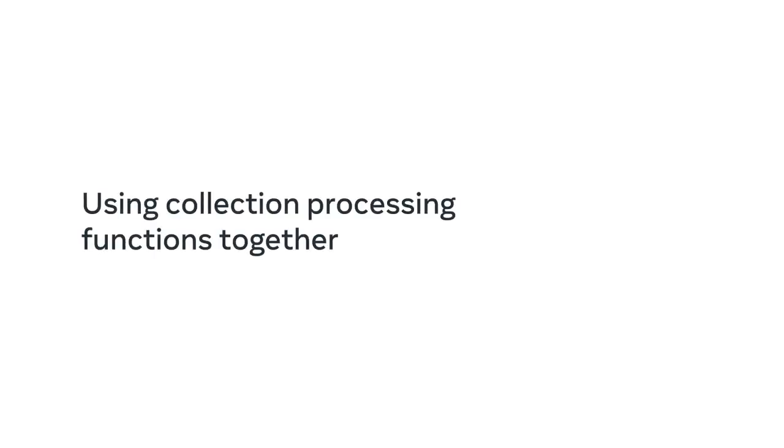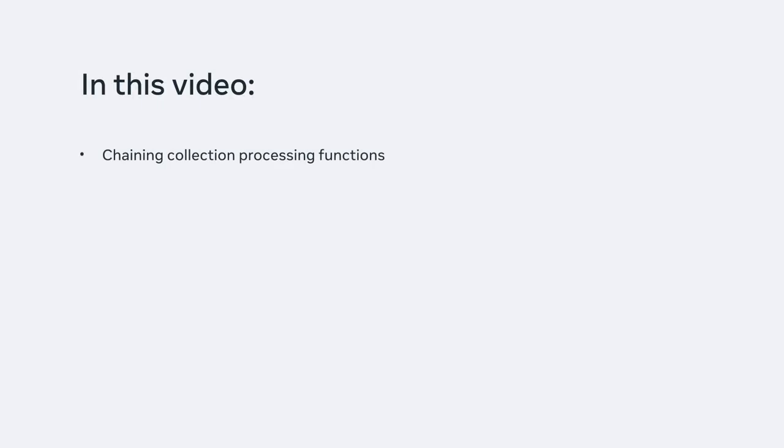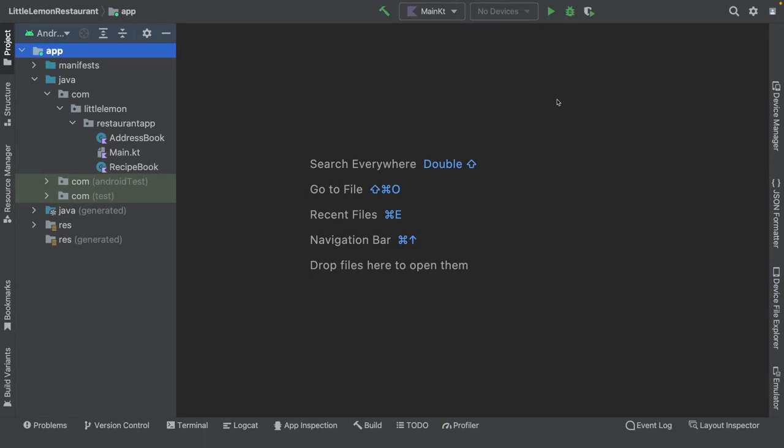Previously, you learned about some common collection functions, such as forEach, map, filter, and fold. While these functions work well independently, their strength is multiplied when they are used together. For example, imagine having a list of cars. How would you extract the name of each car model that was first sold after the year 2010? Calling a filter to obtain the relevant models and then a map to extract their names would be a clean solution. Let's examine how a similar approach can be used when the Little Lemon restaurant needs to hire new chefs.